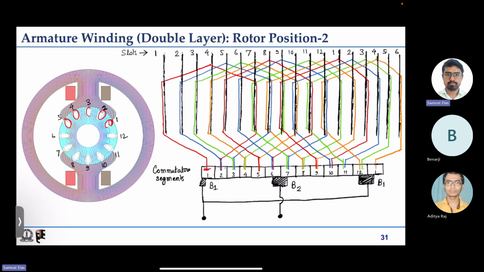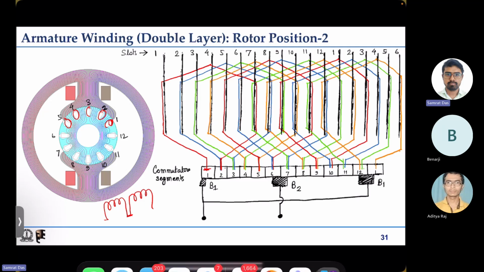So it came like this. This is our coil 1, it ended here, and our coil 2 started here. Coil 1 is like this, and immediately after there is coil 2, and they are connected in series. So coil 1, coil 2, coil 3, coil 4 and coil 5, they are connected in series for this rotor position. So the induced EMF of these individual coils will get added up while considering the induced EMF of the coil of that entire phase.